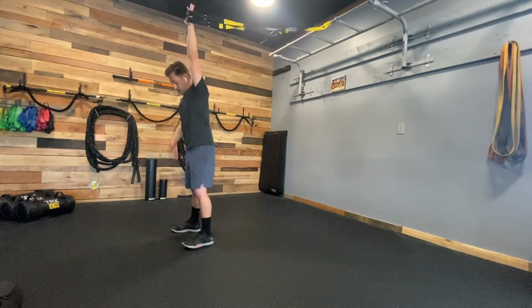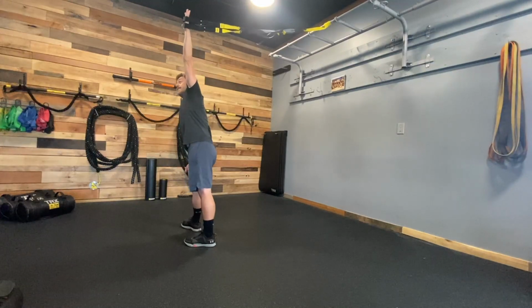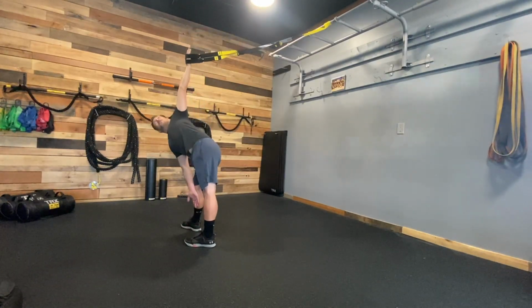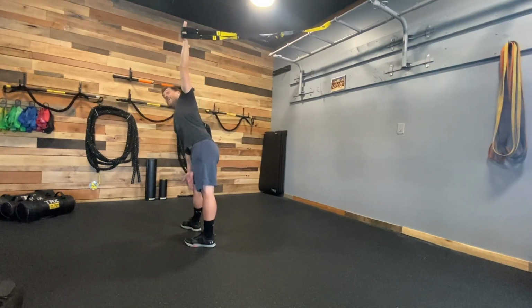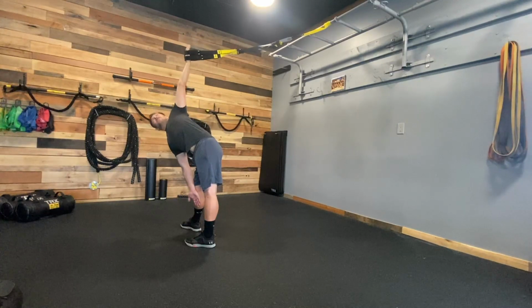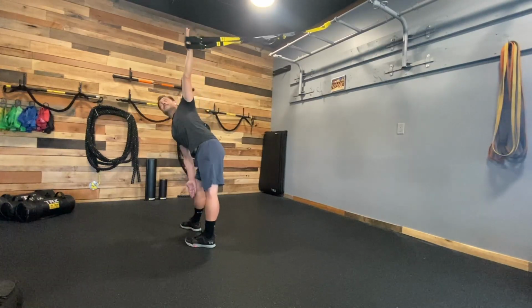Right feet slightly wider than your hips. Turn 45 degrees. Right hand goes inside. Send that hip back. And a little tighter on this side. So a little pressure with the right hand into the right thigh will help you get through that hip. Take what your body's giving you right now. Don't feel like you need to really force it.